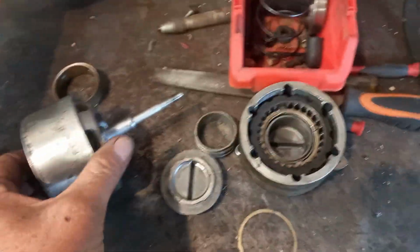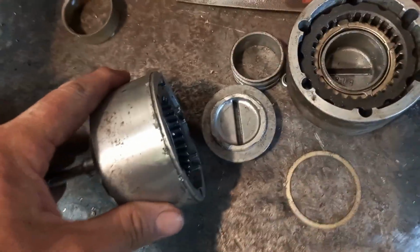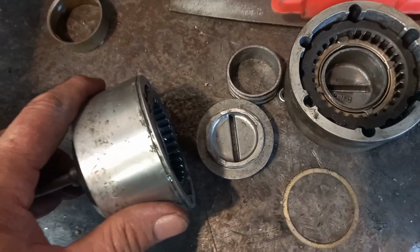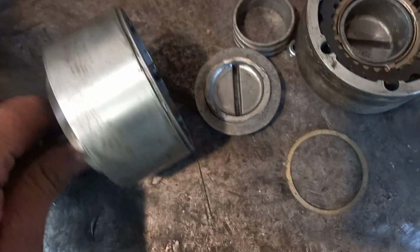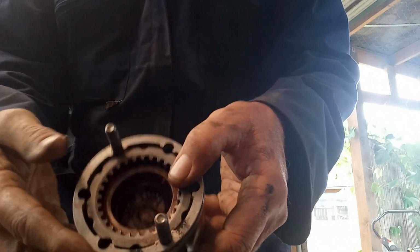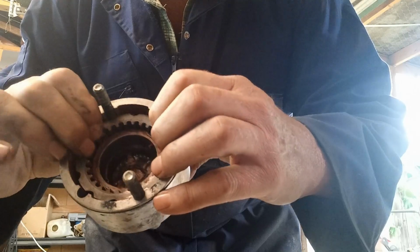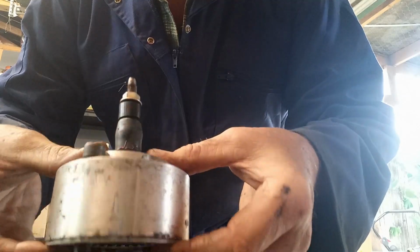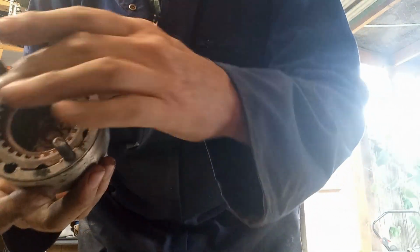Okay, so now you've got the gizmo that pushes in and out, right? And once it's sprung, it's permanently engaged. And if you pull on a lever, or you can pull on this rod, it will essentially disengage. Yeah. So now I got to that point, and I did this. Okay, so hopefully you can see this, but if you watch this, see that? So she slides in and out pretty smooth, and that gives you all the travel you need to be able to hook her up and engage it.